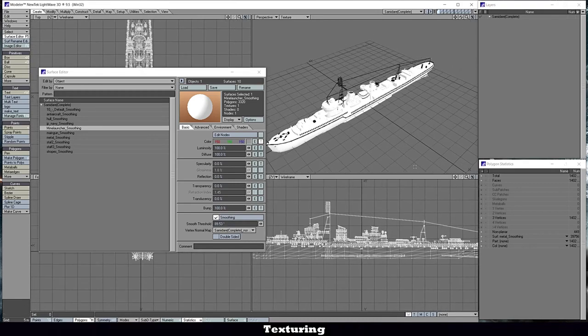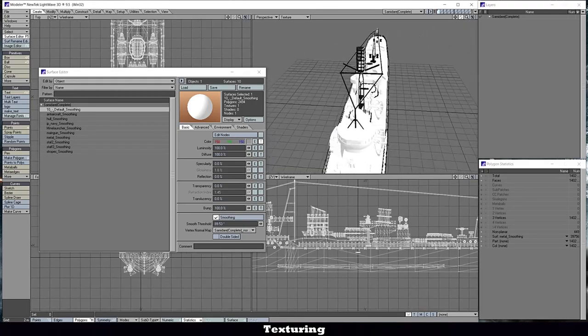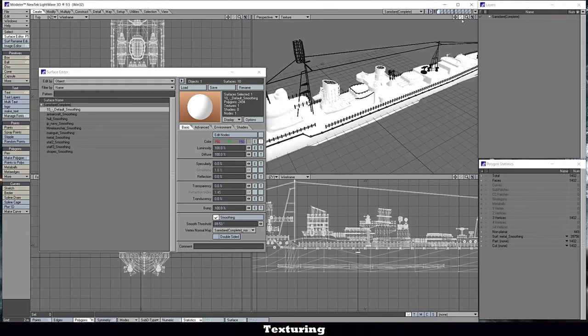Okay, so now the first thing that we should do is go through each one of these and see if they are mapped correctly. Unfortunately, what happens oftentimes when you reduce a model, like I did in the previous step, if you don't remember, I had to reduce the model so we have only triangles, only three-angled vertices. What may often happen if you do that is the UV maps may get messed up a little bit. So this is probably what happened here. I don't know yet since I haven't textured this, but we're going to see right now what happened, and if it's messed up, I'm going to show you how to properly fix it.